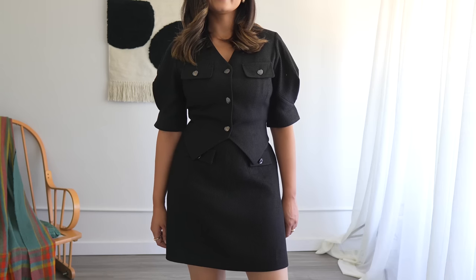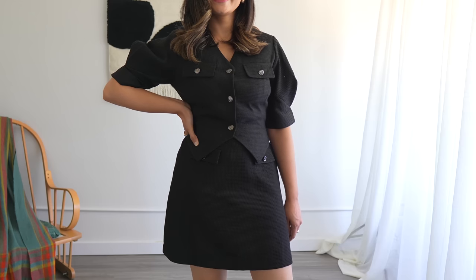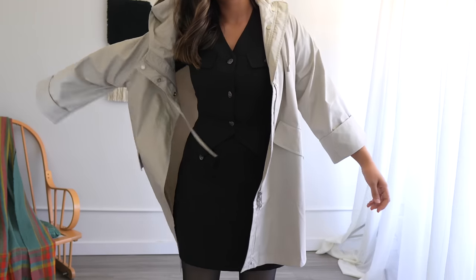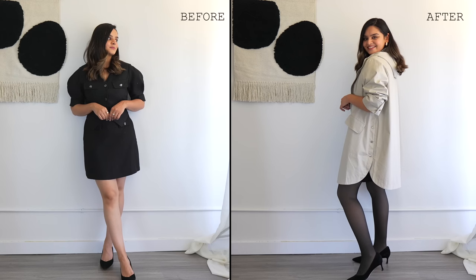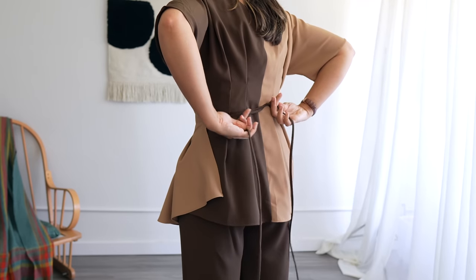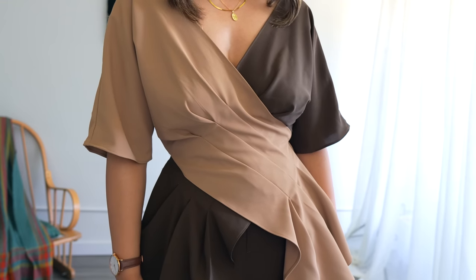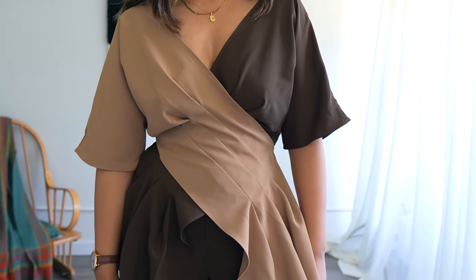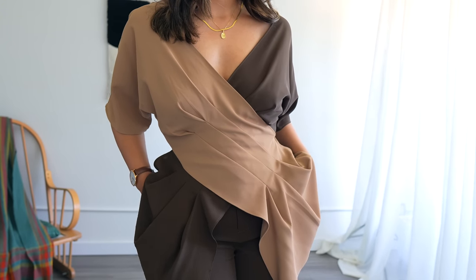I also got two co-op sets. The first one is this bubble sleeve jacket with a skirt — it actually reminds me of Chanel skirts. It's a very elegant and timeless design, something that will never go out of fashion, and I think this set is perfect for fall. I totally see myself styling this with fleece leggings and a trench coat in a contrasting color. This vintage high-waisted A-line skirt accentuates the figure and provides a very flattering silhouette. The last piece I got is this color block two-piece suit — it caught my attention the minute I saw it because it's very unique. I'm digging the chocolate brown and caramel color combination.